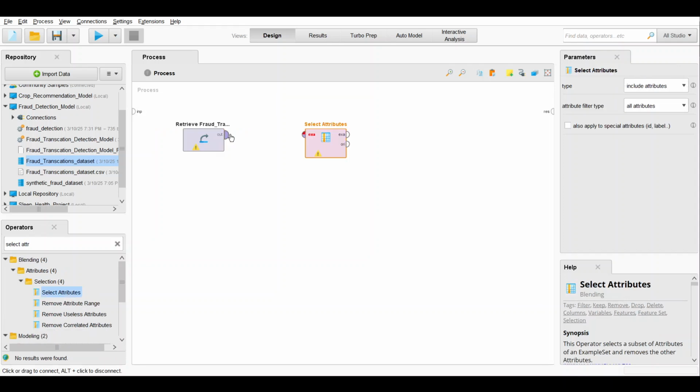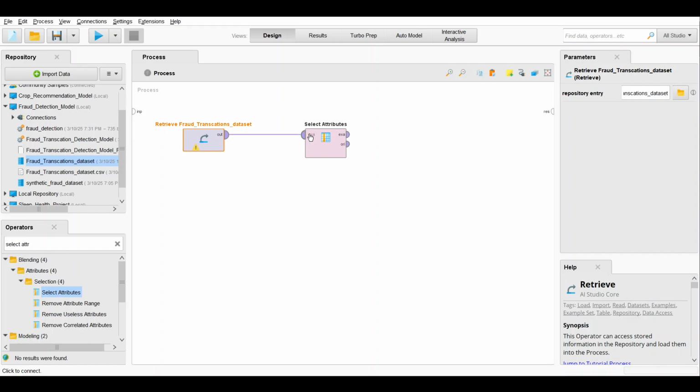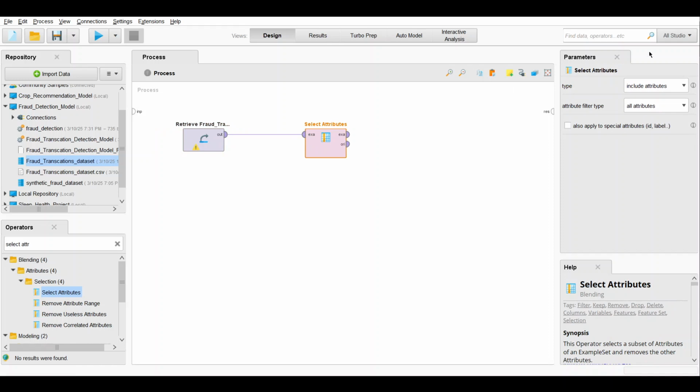the select attributes operator, which helps us in selecting the attributes which we'll be using to build our model. So we're selecting various attributes. I will be selecting some attributes, so I will select the subset option, and we'll be changing these attributes from attributes to selected attributes.